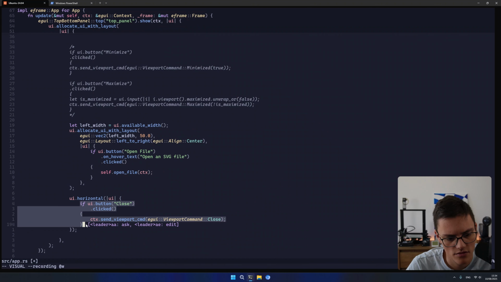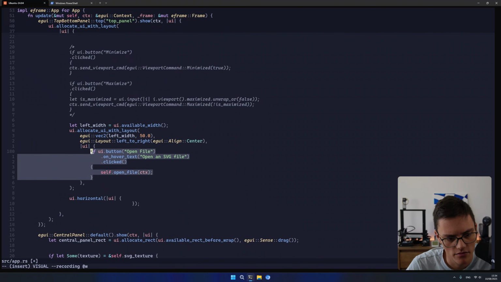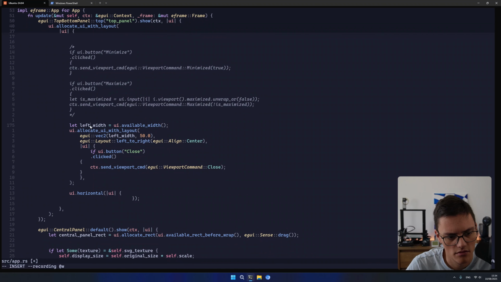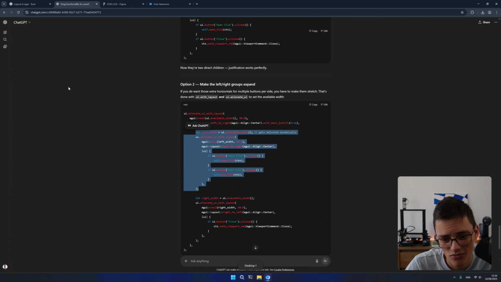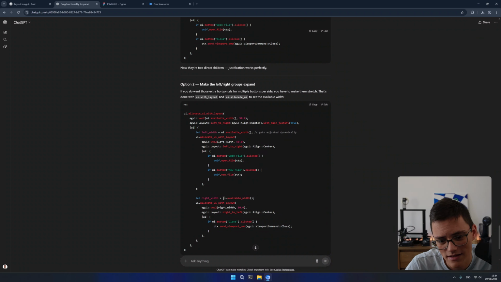UI horizontal, UI button. We have only one button. Right width. Well, why is that? I'm wondering, why do we call them twice? Realistically, maybe calling it here would reserve width.